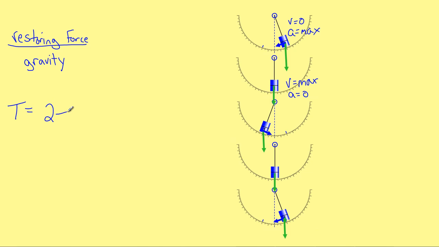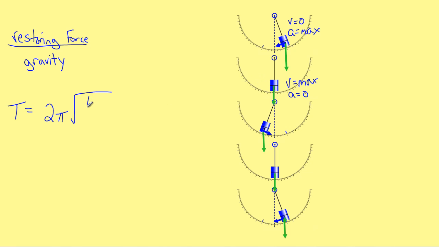Now, the time period for a pendulum, and this is what we did our lab on, and we should have all seen it, is that the time period for the pendulum, or the amount of time it takes the pendulum to swing back and forth, is not related to the object's mass. So the object's weight has nothing to do with it. Another thing that we also noticed was that no matter how high you pulled it back, the period was the same. All right, and we only saw that there was one variable that affected the pendulum, and that was length.